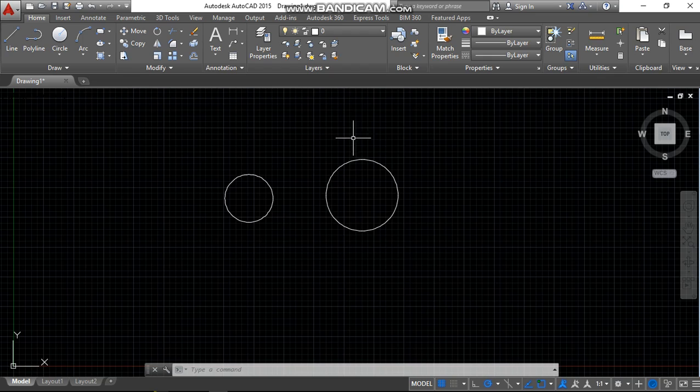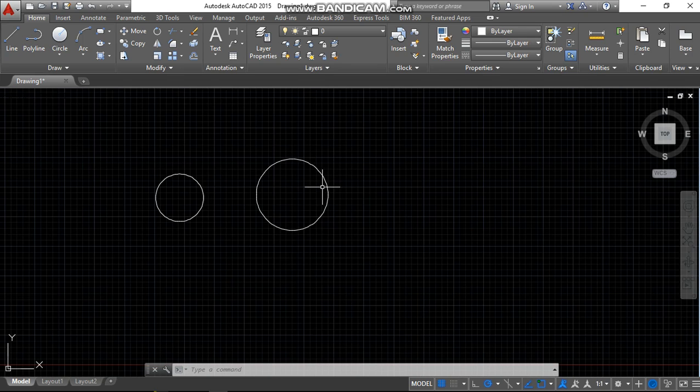I just want you to see the fundamentals of how the circle command is used. We are going to learn more on tangents and so many more after we get to know how to use all our basic tools. I'm going to combine them to draw mechanical modelings, building and construction, civil modelings, electricals, and many more. So let us go back to what we learned the other time.